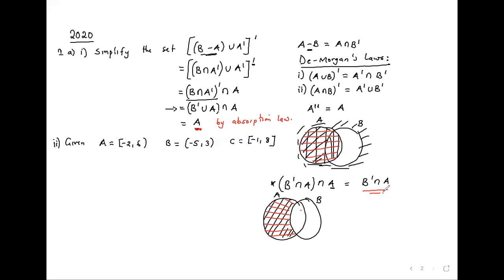Sir, can you repeat? I was logged out, so I didn't get what you said. So here we are saying that if you have intersection, it changes from this conclusion here. Because if you shade, the B complement intersection A takes the black lines, then intersection A, the red lines.